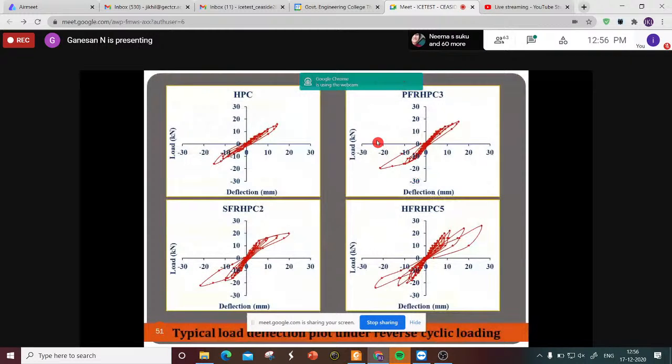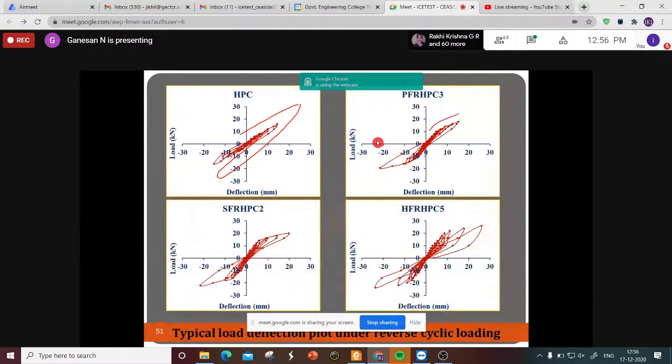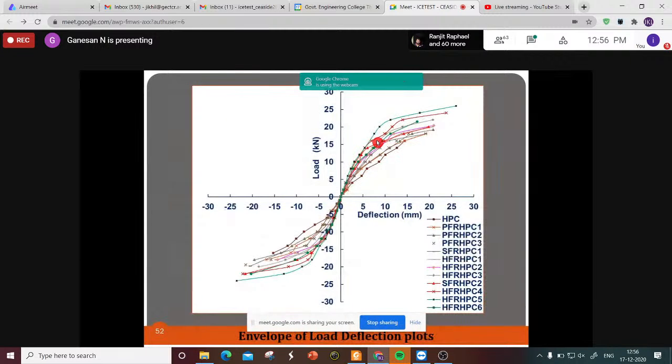And this is the load deflection curve. That is loading, unloading, reloading, and so on. So you will get a hysteretic curve, and that is very important in the case of reverse cyclic loading. Using that, we can determine many parameters, such as strain and stiffness degradation. When you join the tips of all the loops, you will get a curve like that. Using that, we can find out the first crack load and all these things, because we are getting a smooth curve and the stiffness degradation.